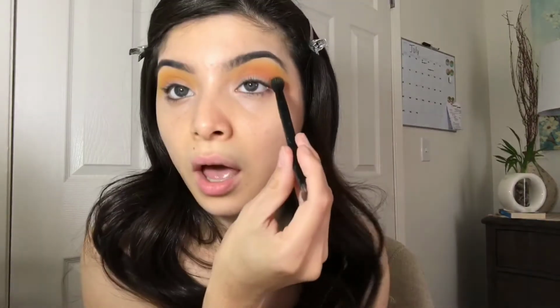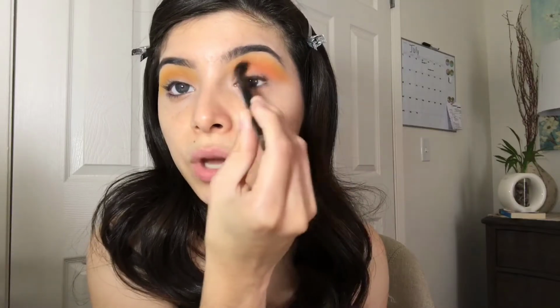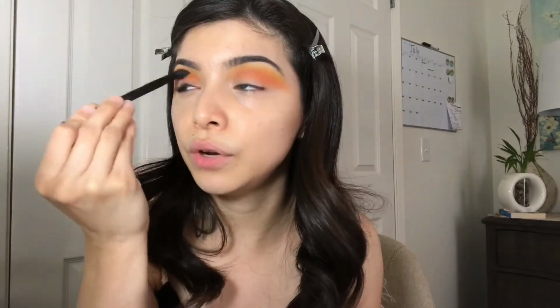You do want to mix it with the yellow shade, just go upper of the yellow mustardy shade and go on top, and see how pretty and pigmented this is. And there is definitely no fallout, which is absolutely amazing. I'm really impressed with this palette. Just the colors of it are really beautiful.